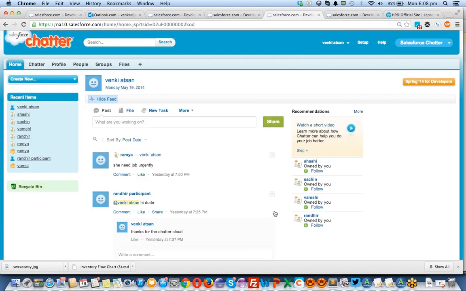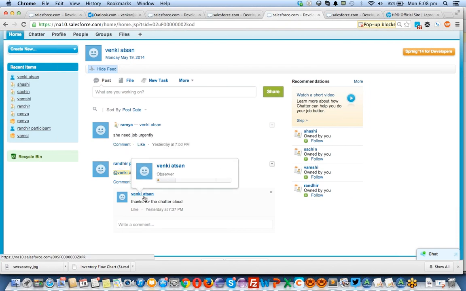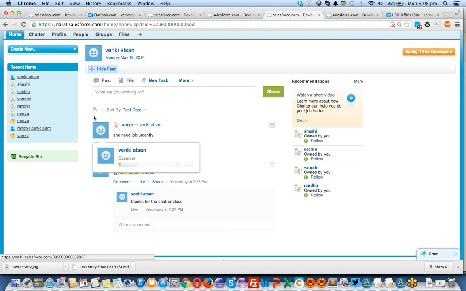You can say Facebook plus Twitter. So people can comment, people can mention others, people can put comments, people can share documents. So generally, if you go to Chatter, there are some groups. Can they share pictures and stuff too? Yeah, pictures and stuff. You can put your profile pictures, all this stuff.